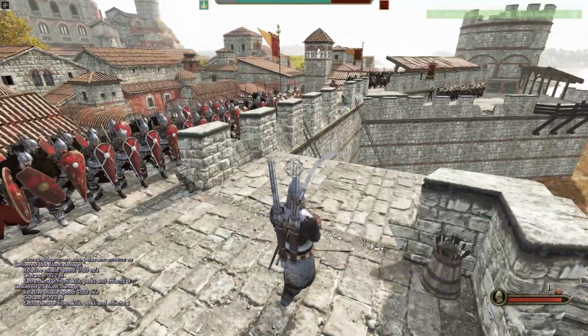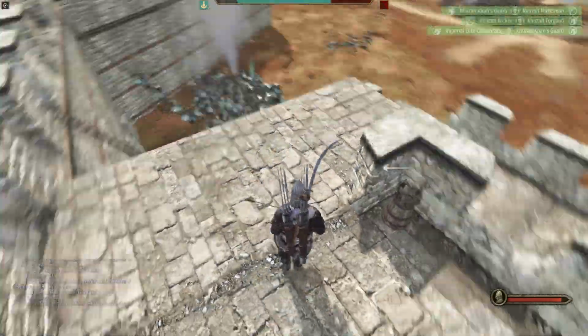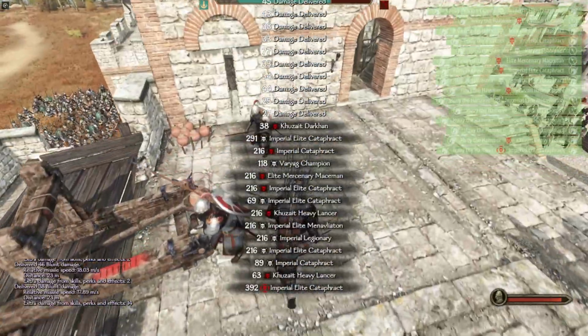You'll notice we keep looking up at the sky. That's because the enemy does have trebuchets here, so I'm kind of watching for incoming trebuchet damage.